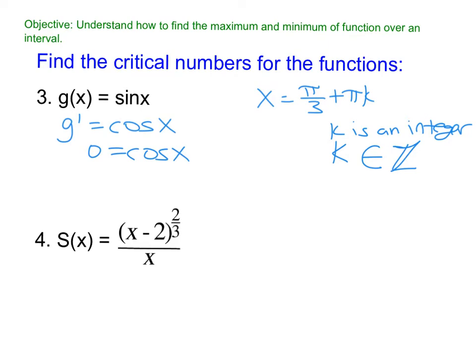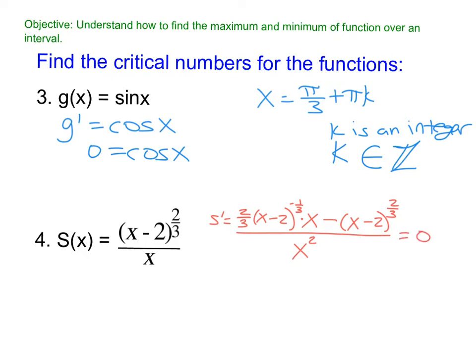All right, so I'm going to take the derivative. It's a quotient rule. Derivative of the top, 2 over 3, x minus 2, 2/3 minus 1 is negative 1/3, times the bottom, minus the top. Derivative of the bottom is just 1, all over the bottom squared. Now here's the problem. When we were just finding the derivative, it was like, whatever, we're done. But now we need to set this equal to 0 and solve. So we need to find a common denominator.